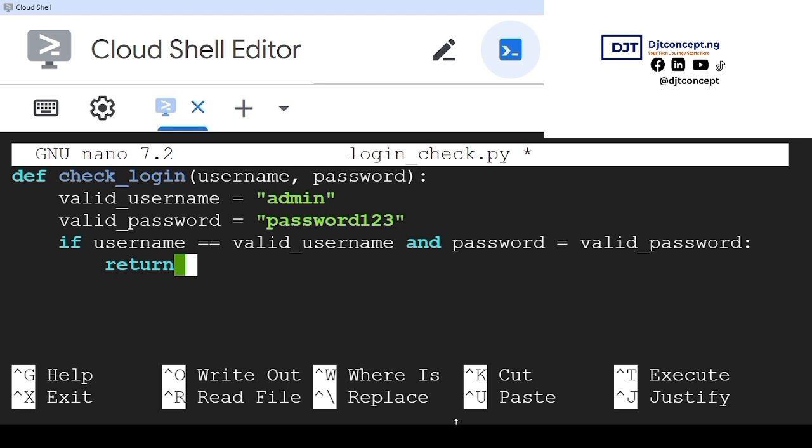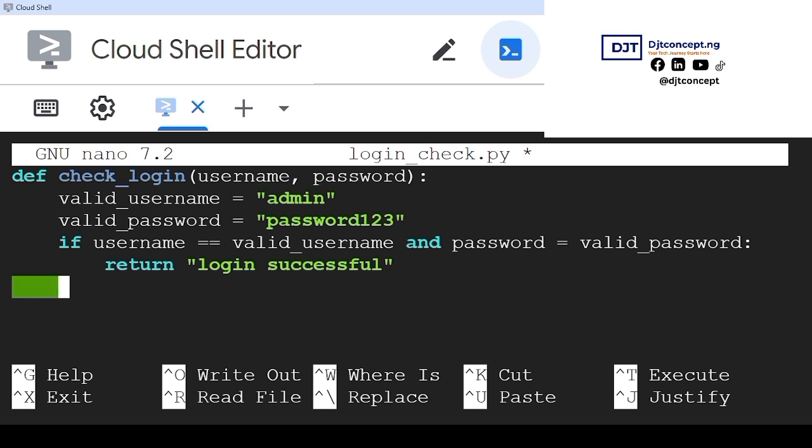But if the person didn't do that, else, let's return something else. Remember 1, 2, 3, 4.